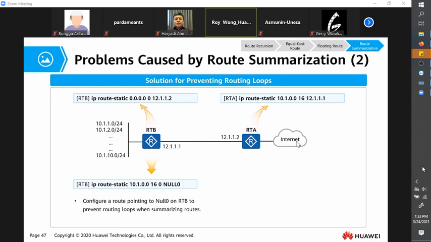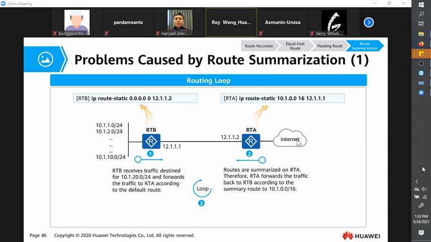Sebab kalau you gunakan salah, nanti kita punya route ada loop. Okay, what is the loop right here? Di sini you pun nampak router B belakang sini ada satu, dua sampai 10. So lepas tu router B dia cakap apa? Ini saya ada default route. Apa yang saya tak tahu, I akan pass ke router A. Router A ialah saya punya gateway, sebab dia belakang sini ada internet. So the B will point to router A as a gateway.